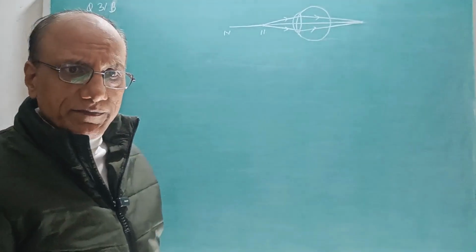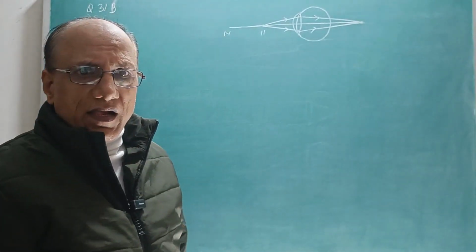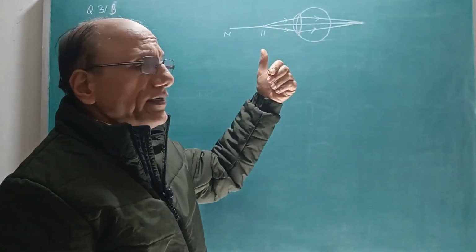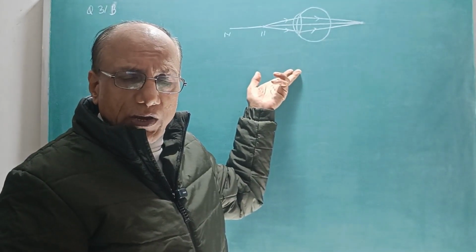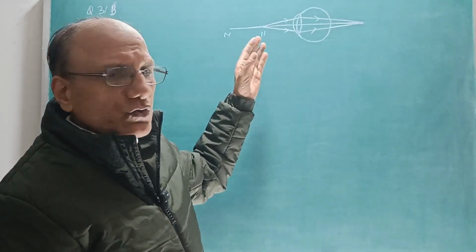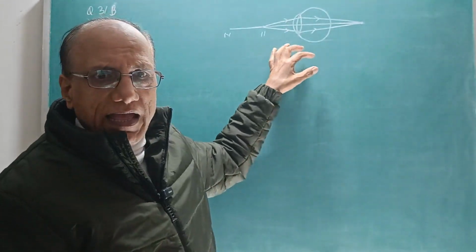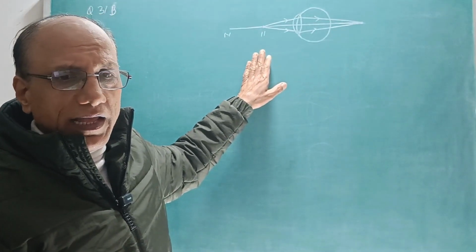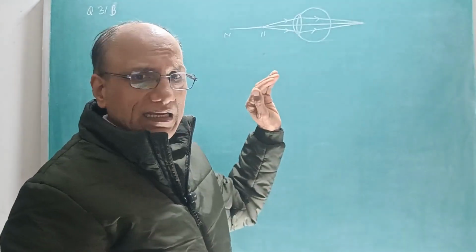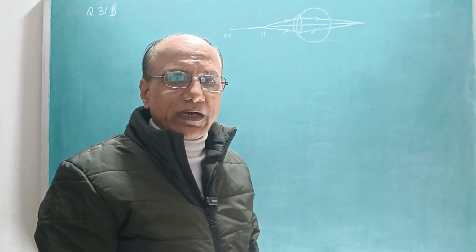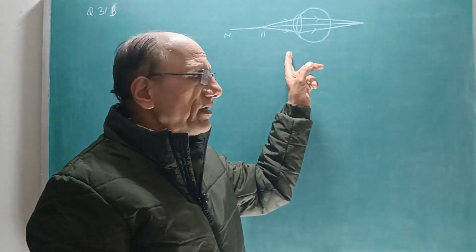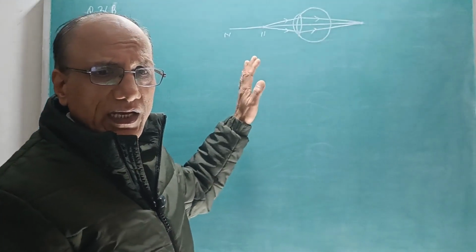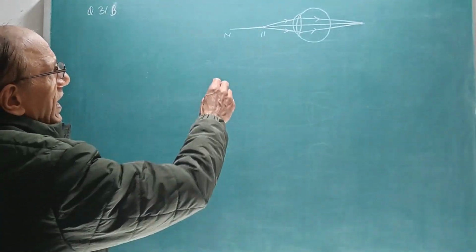Question number 31b. And the question is, in this diagram, an eye defect, this is one of the cases of the eye defect. We have to answer what is the defect that is shown in this figure. So what is that defect? And state one cause for such a defect. This is the second part. And the third part, explain with reason if a concave lens can be used to correct the defect. You know, whether this defect can be corrected by a concave lens or not.